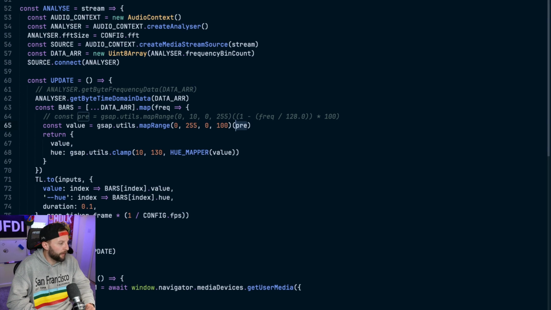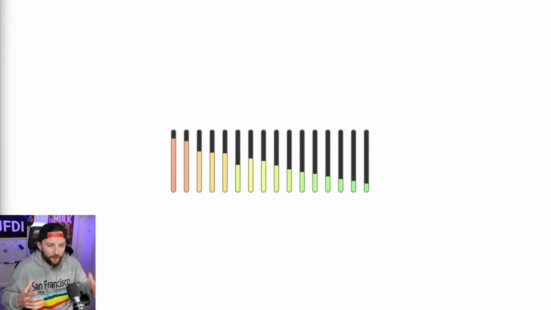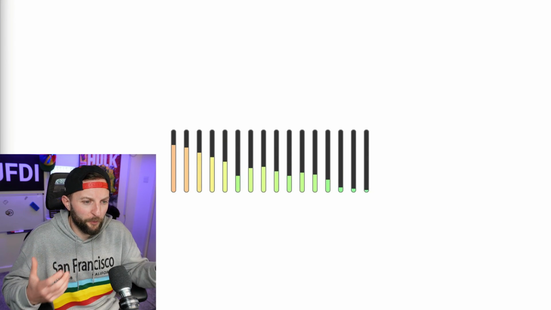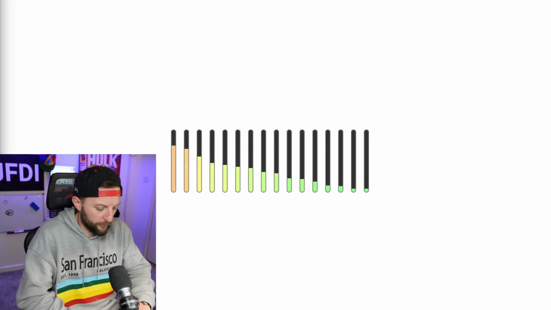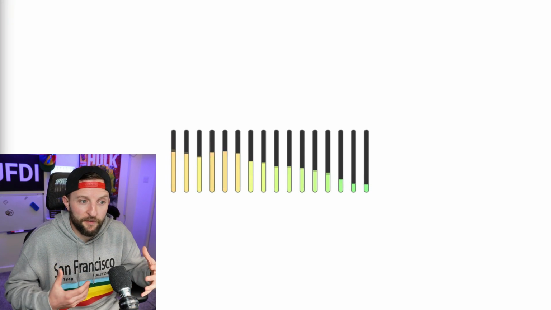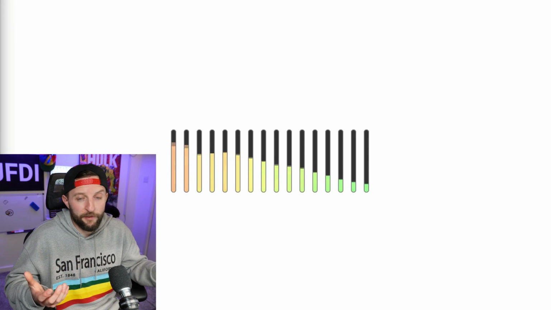So if we go back into the code, we can just take that out, swap that back to using frequency, jump back to that one, turn it on. But this kind of looks a little bit slow at 24 frames per second. It doesn't look that great. So we can switch that back to use 60, and GreenSock will try and use whatever the max it can, up to 60. And then, yeah, this looks way better.